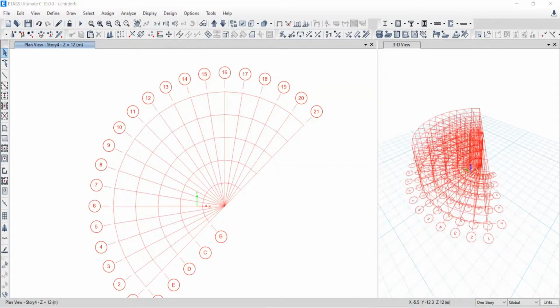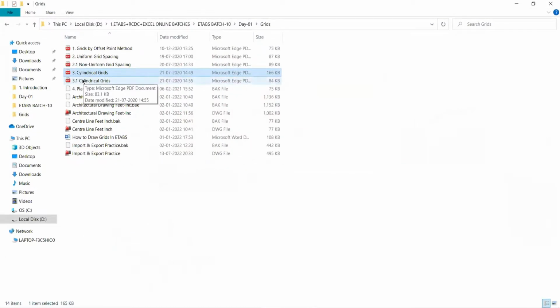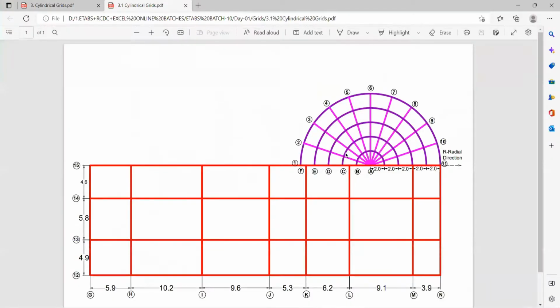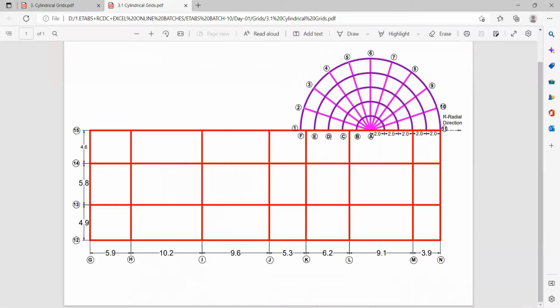Now the next grid system we have to look at, and try to draw in the ETABS software. This is the grid system. Can anyone tell me what type of grid system this is? Non-uniform grid system.